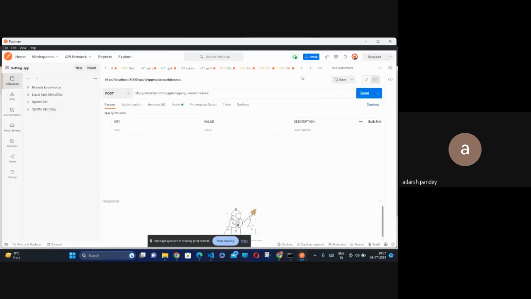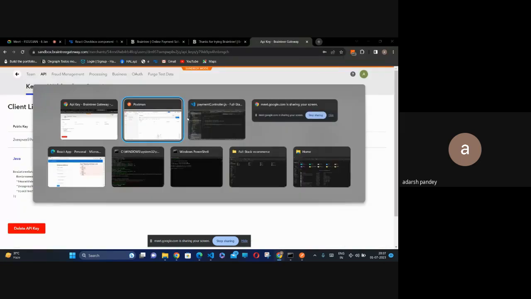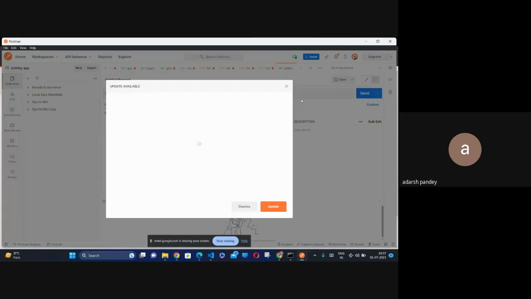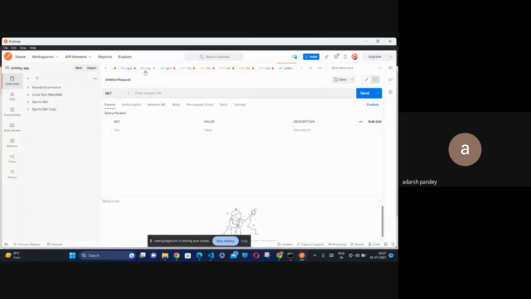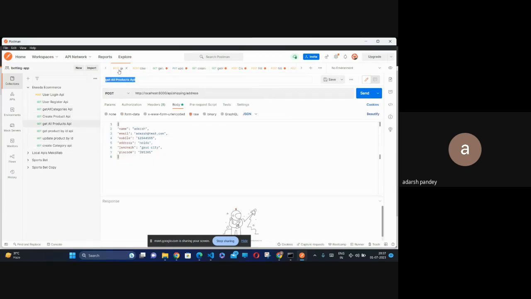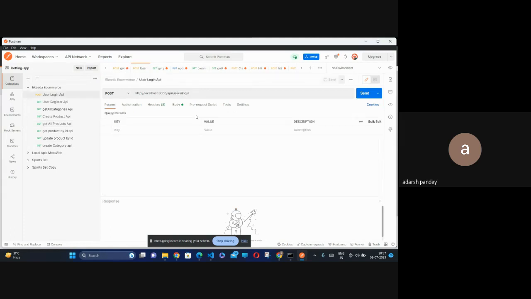Here we have this, and now firstly we make a login request to get the API data. Yes, this is the user login.